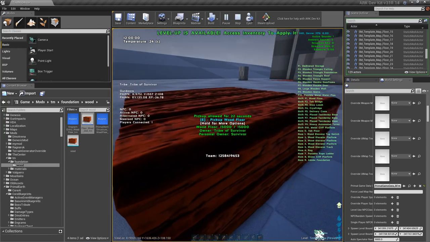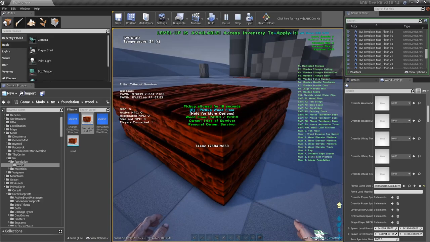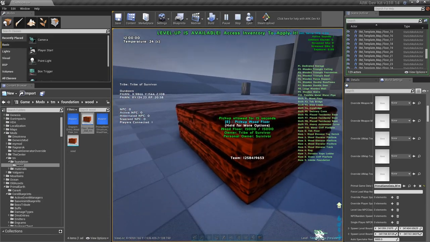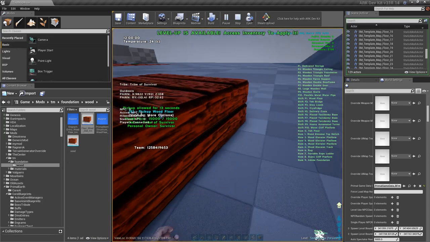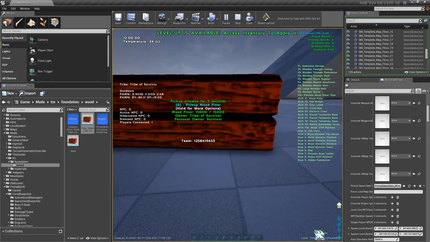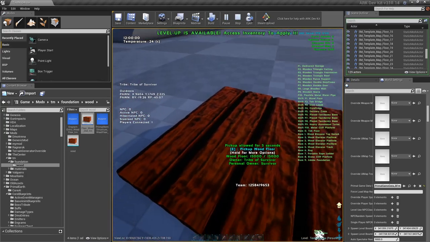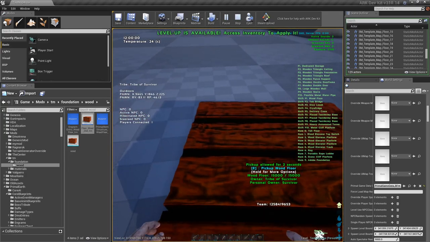And in another video, I'll show you how to create icons, and then I'll have another video to show you how to stack foundations, because it kind of is a pain. I had trouble doing it at first, and it took me a while to figure out, like probably a few days. But other than that, that is it for this video. Thank you for watching. Goodbye.